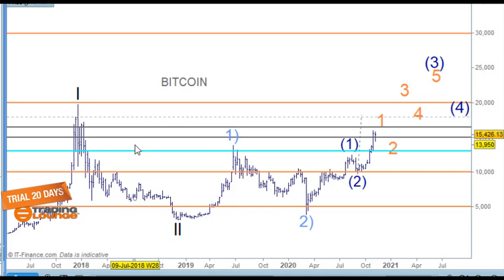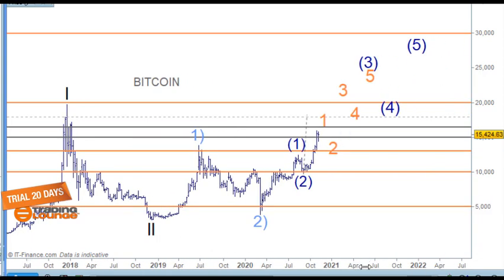This is the weekly chart here for Bitcoin, and as you can see I'm bullish, but of course I can be wrong, so you'll need to manage your risk. On the Elliott wave count, we're looking at wave 1 here and 2 here, then 1 and 2, and then 1 and 2 here, and we're looking up for wave 3 here, 4 and 5 and so on. Between wave 2 and wave 3 here we're looking for 5 waves. I'm thinking that, and we'll break this down, we'll be heading up around this area with a pullback and then moving up higher from that point there.